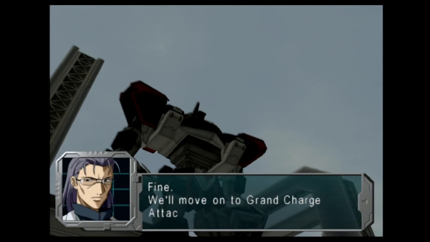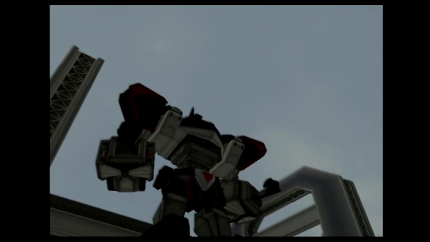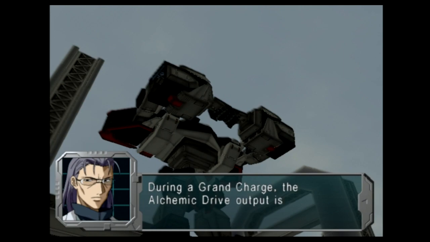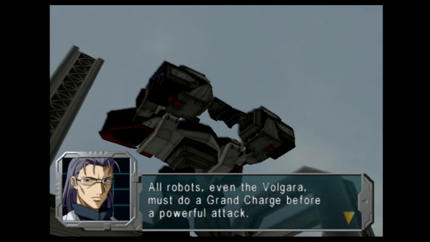Fine, we'll move on to grand charge attacks. Press the R1 button to strike a pose. That is called a grand charge. Now you try. Don't mind if I do. Initiating a grand charge is extremely important to prepare for a powerful attack. During a grand charge, the alchemic life output is maximized for attack. All robots, even the Volgara, must do a grand charge before a powerful attack.